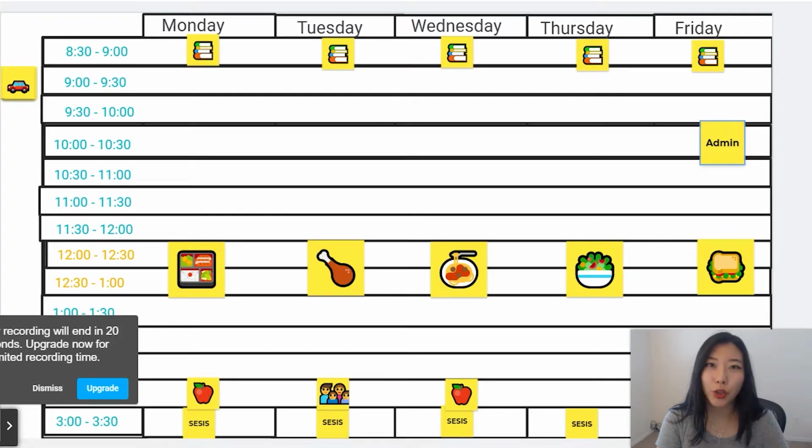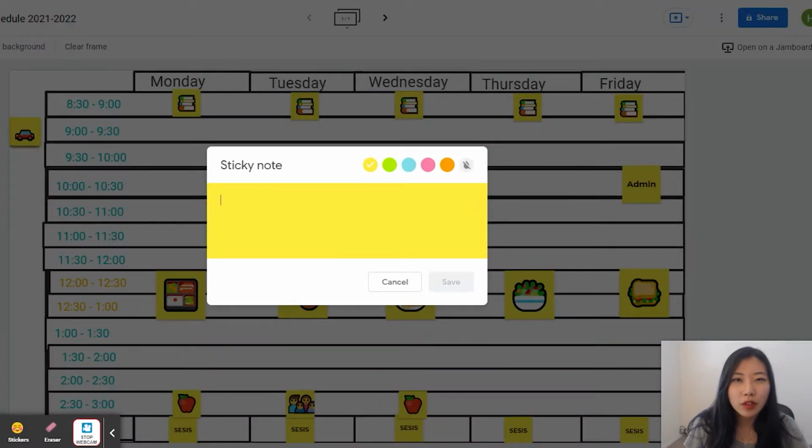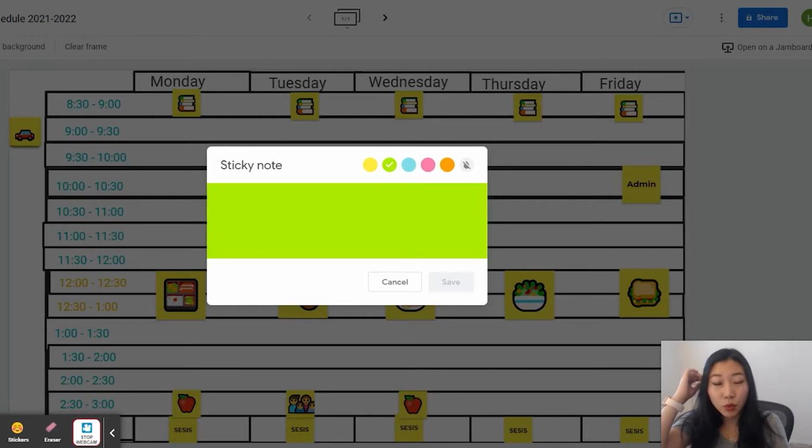So let me show you how I would do it. Alright, so now I have everything in there. Now basically what you want to do is go into the IEP for all of your students and figure out what their mandates are. Most of the time I find that it's twice a week, 3 times a week. It all depends on the child. But for the purpose of this, I'm going to do 2 times a week.